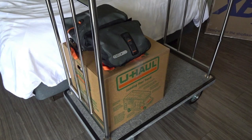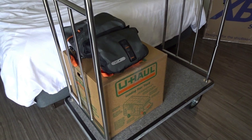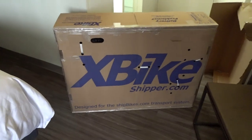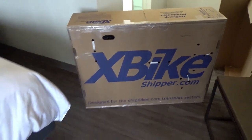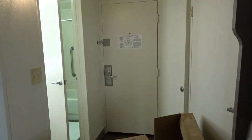Good morning. It's Wednesday the 11th and it's time to check out the last hotel of this trip. I've got everything packed up — my U-Haul box on the luggage cart with a couple of hand carries for the airplane. I've got my mighty steed in the bike box and I've got to get that bike box onto this carrier. It's been a great trip. Time to go to the airport.